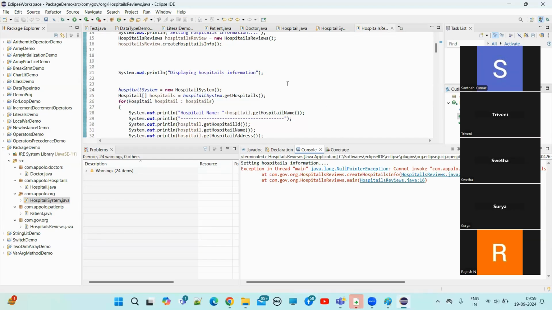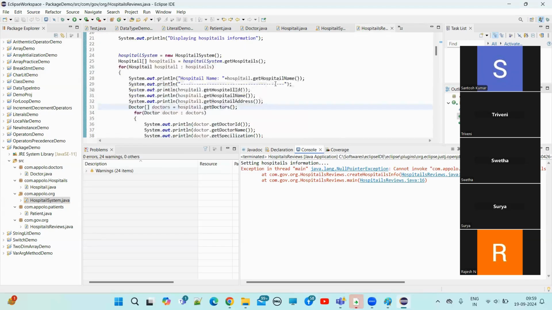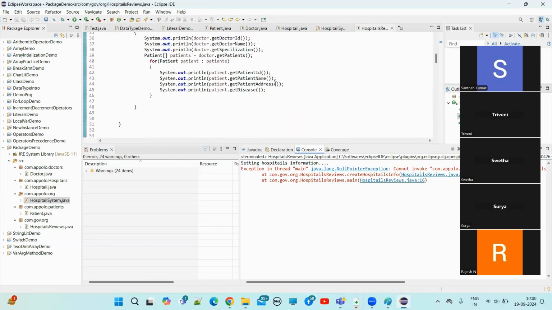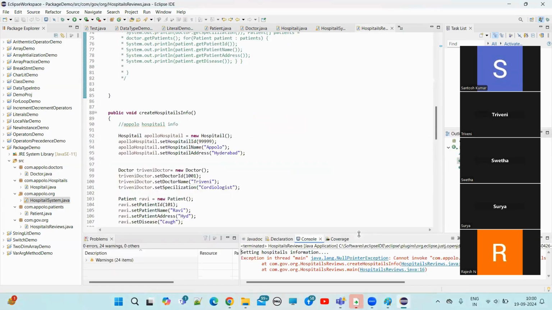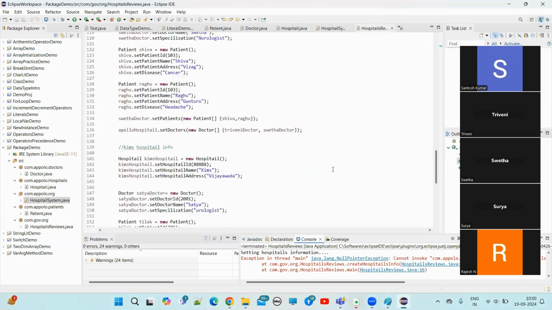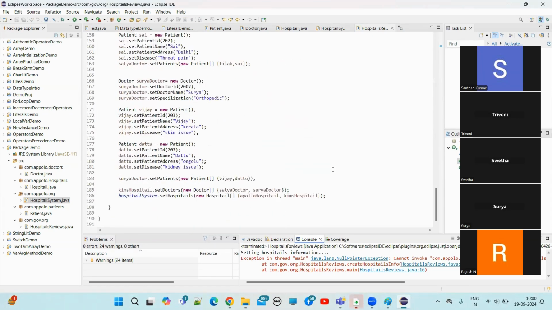Here we are calling the hospital system set hospitals method, right? Initially, we initialized null values. That's why. Here we are calling set hospitals, am I right? Yes, sir.